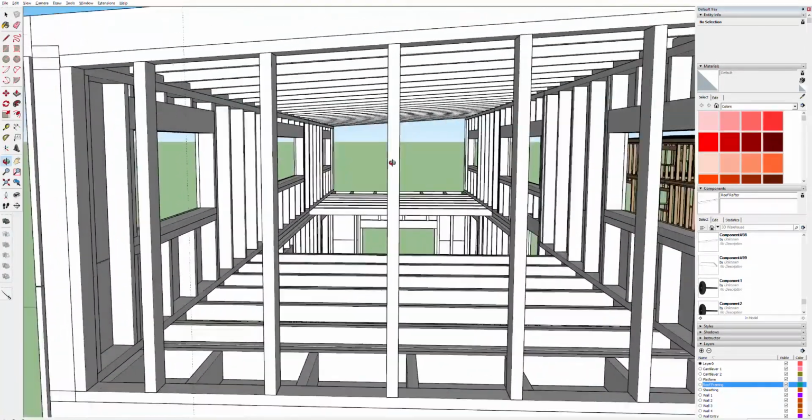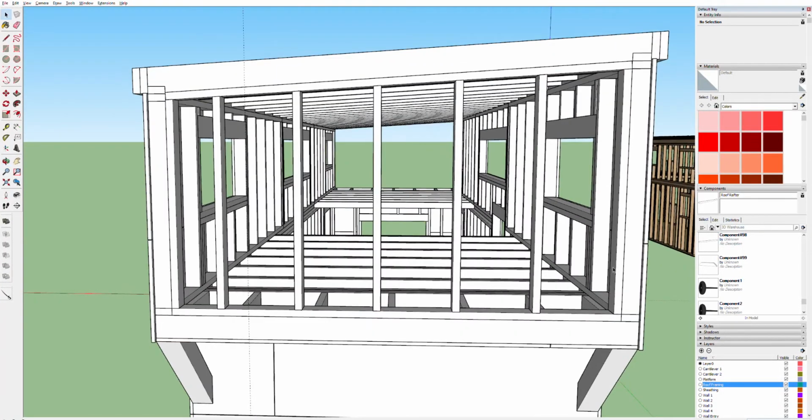Alrighty, so there's our frame wall. There's going to be no windows, so we're done. We're doing our 16 on center starting at the high point side of the roof, and we're just ending where we end. I'm going to make a group out of this, or rather, before I even do that, let me just move this over 32 feet. Make a copy of it. Lock it to green. 32 feet. Okay, got a double whammy. Let me make that a group. And I'm going to make this a group.